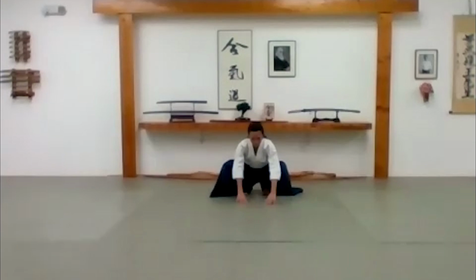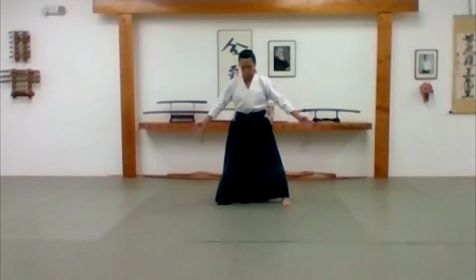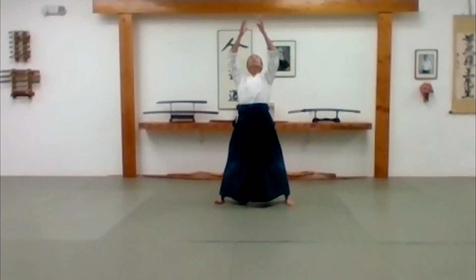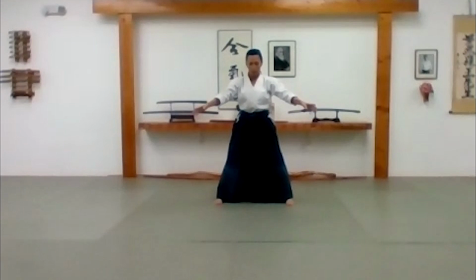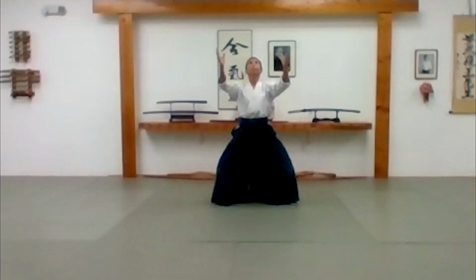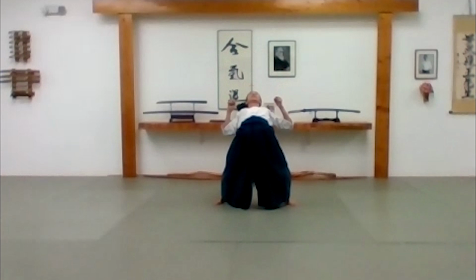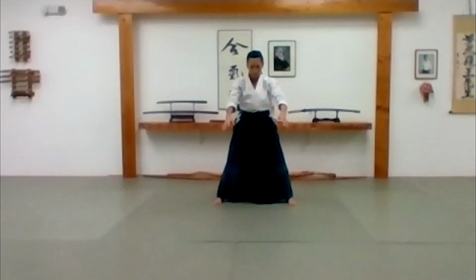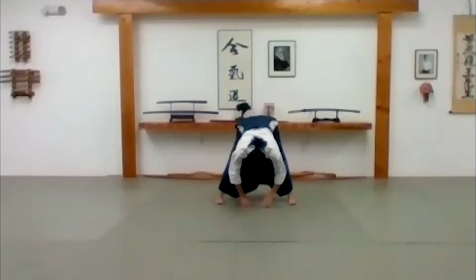Okay, stand up. Let's do some breathing. Breathe in. Exhale. Let it all out. And let the knees slide forward. Exhale. Leave the knees straight. Let the body hang from the hips. Let your upper body relax.